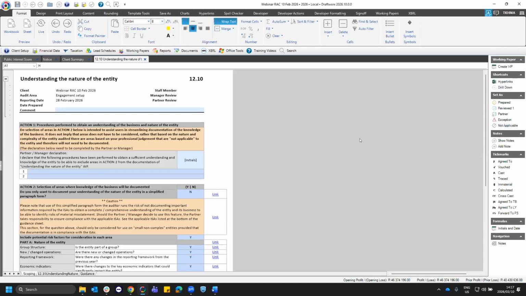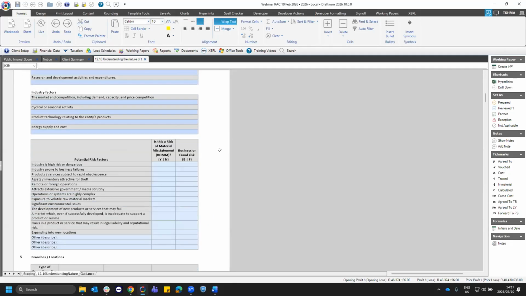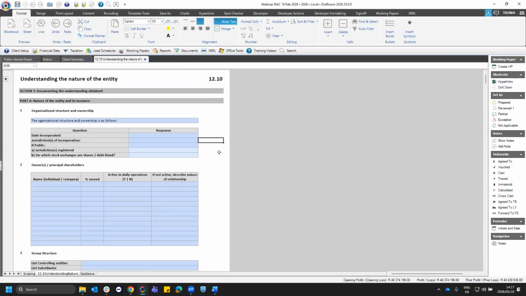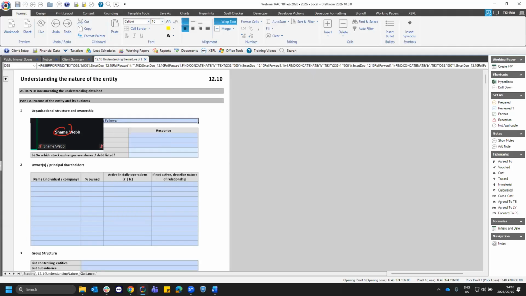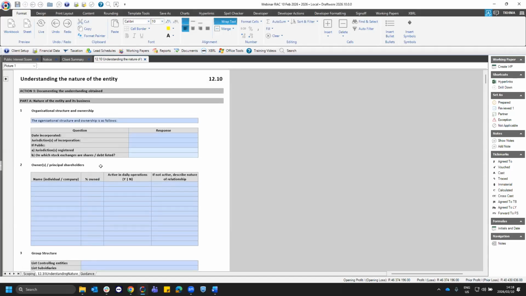Okay, so what you will see from the actual working paper, if you go to 1210, this one is exhausting, all right? This goes on till the end of days, all right? The good news is most of it is blue, darker blue cells, all right? So if you do complete it properly in the first year, you can always just roll it for the next year and everything will pull through just as it is from the prior year, right? In the next year, you just read through everything, see if everything is still the same. And if you do need to make changes, you'll literally right click and paste value. Sorry about that. All right. And you literally just paste value.